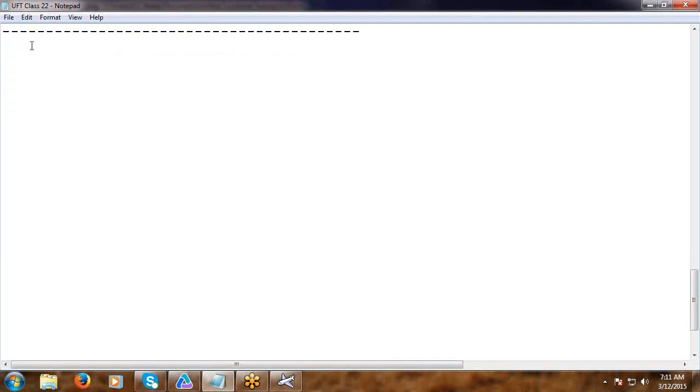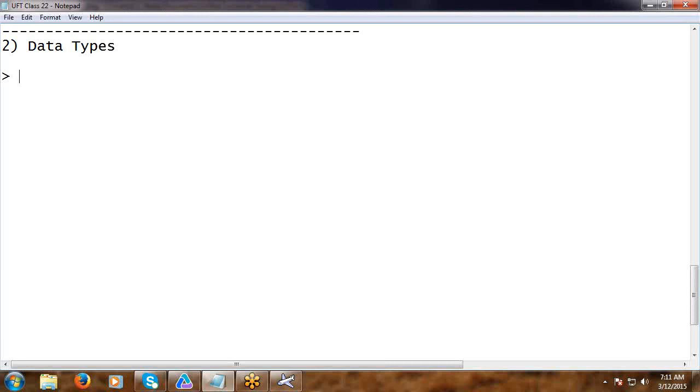Next, one more small chapter, data types. See, first of all, VBScript doesn't support explicit declaration of data types. Only implicit declaration of data types.